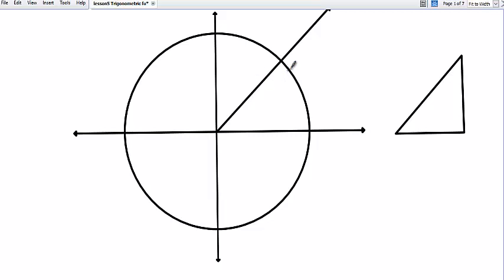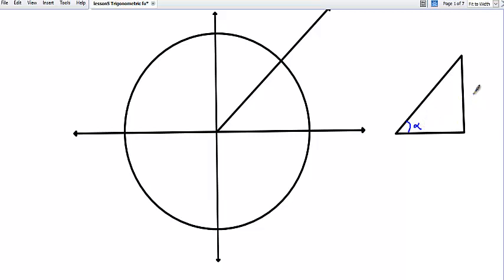In this video, we are going to study the trigonometric functions on the unit circle, and we are going to learn the values of the trigonometric functions. But before starting, let me remind you how to relate the trigonometric function with the unit circle. If you remember, we set the angle here alpha.